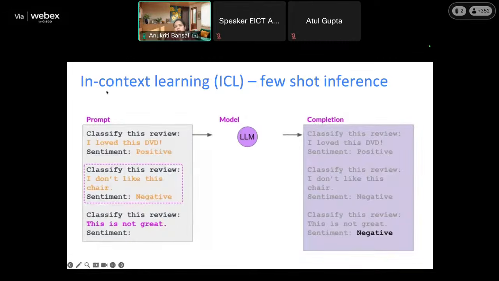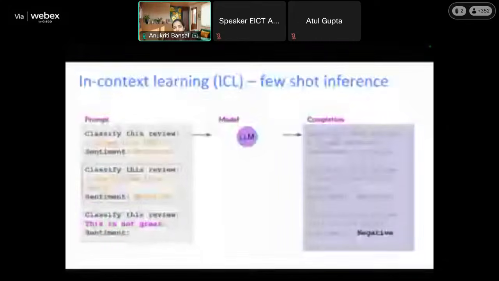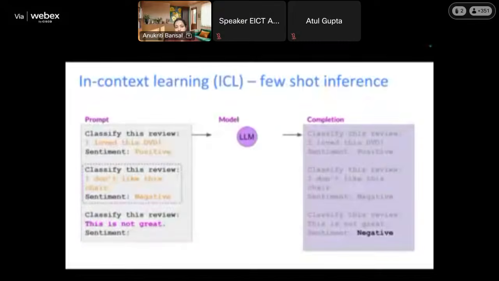So in few shot or in context learning, you are not updating model weights. You are providing the examples and the model is able to understand from these examples how it has to respond. People have even experimented, providing 20-40 examples, and they were able to get good responses as compared to fine tuning. So instead of fine tuning, this is also an approach you can look at for getting the response as per your application.